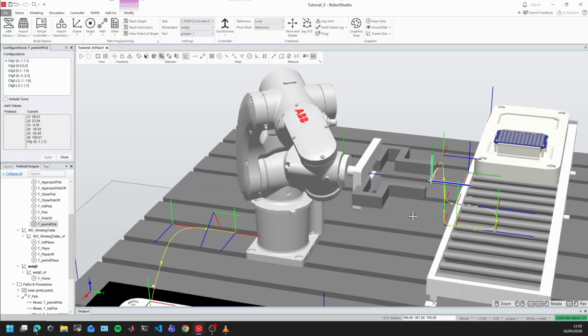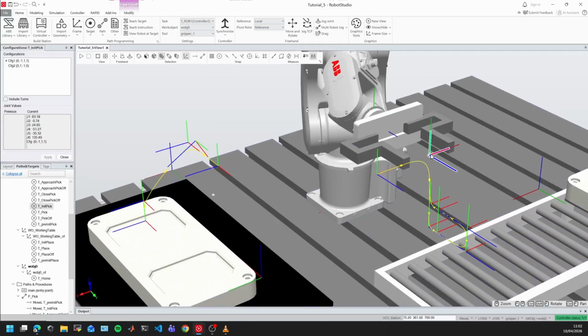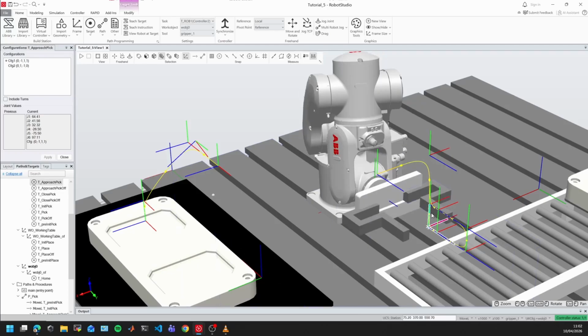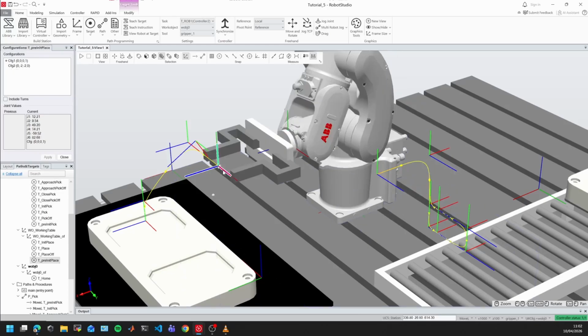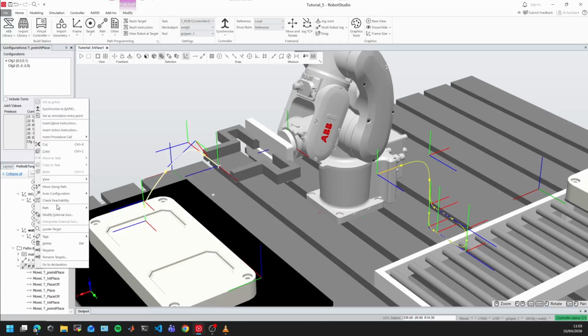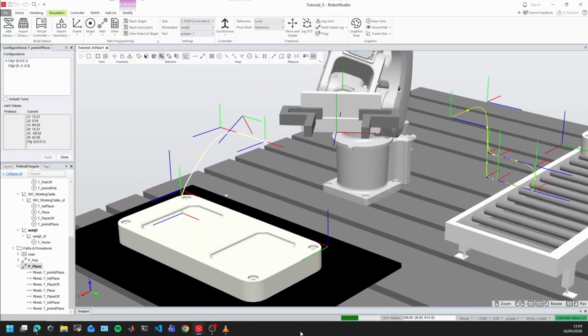But anyway, the best practice is to always put intermediate targets between one and the other so that the robot can move properly. Okay, in this case, I already have this, and also this side. I'm gonna just test it, but I think my configuration was good. I'm gonna test my place. Let's see, move along path. You see, there is a thing there that is not able to move.